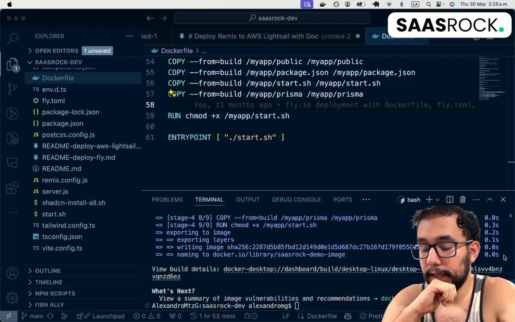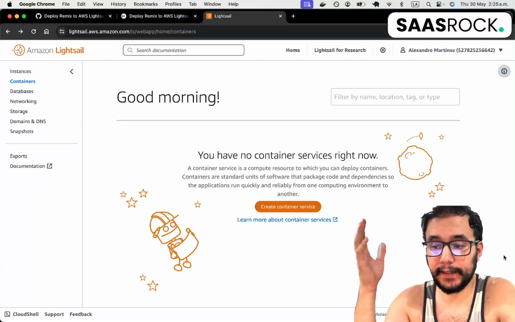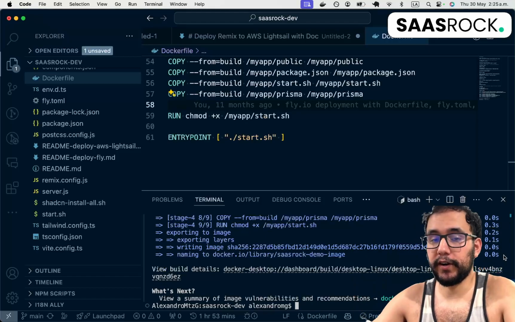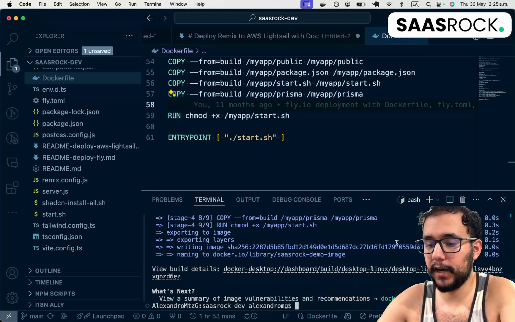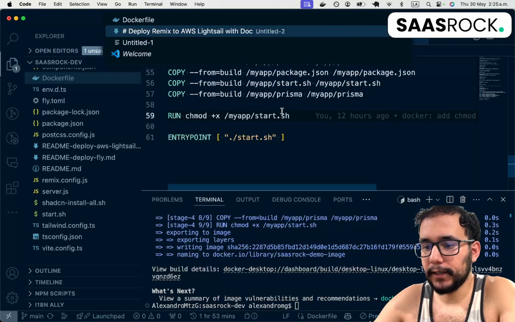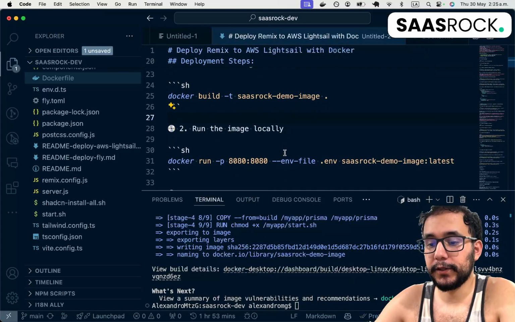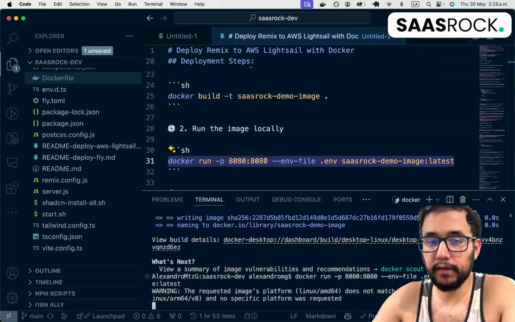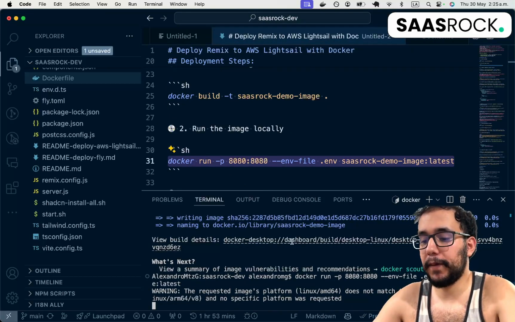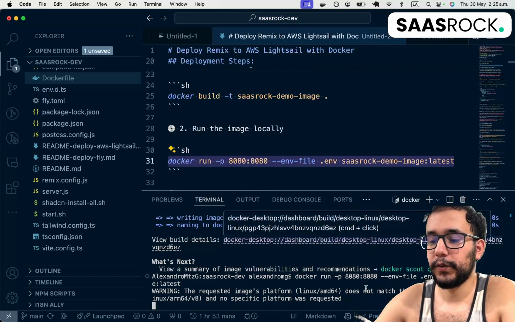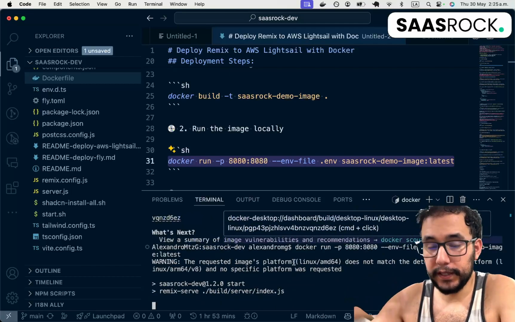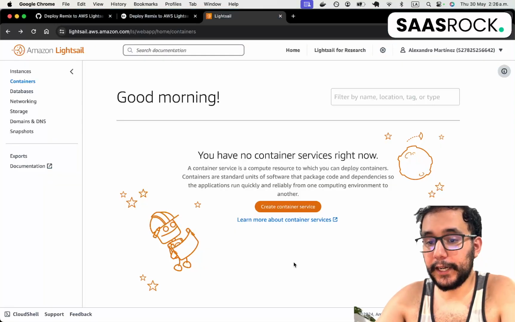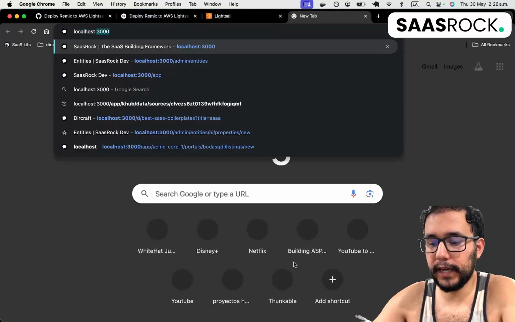Okay, now it's built. It took a while, but that's considering that I'm recording, so my Mac gets really slow when I'm recording. It takes under a minute when I'm not. But anyways, going back to the steps, the second step is to actually test the container by running docker run and exposing the port, and I'm redirecting the port to the same port, which is 8080. So this will start the built application, and I should be able to go to localhost 8080.